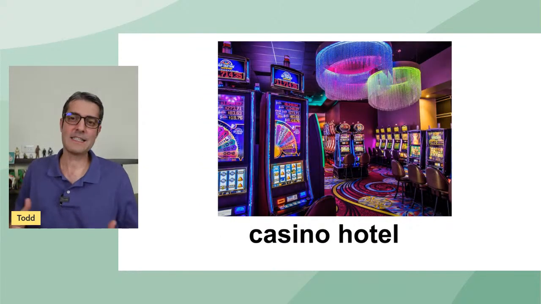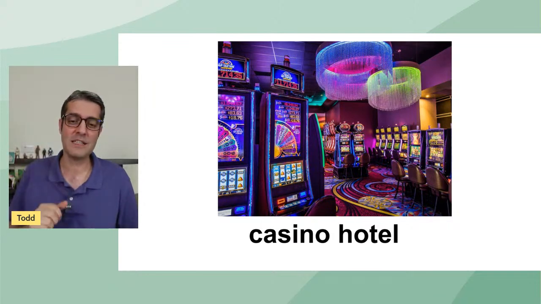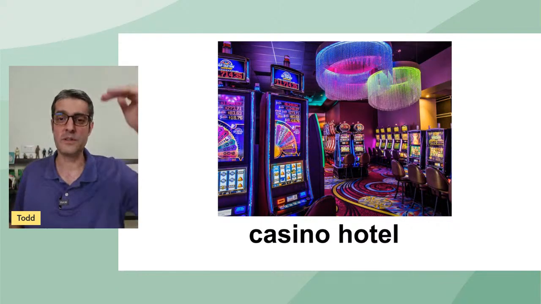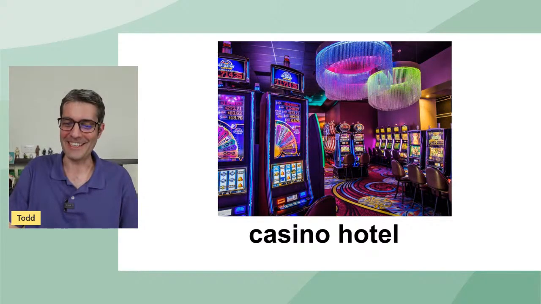And over here, our next kind of hotel is a casino hotel. So a casino hotel has a casino on the first floor where you can play different casino games, like different card games or the slot machines. And the upper floors would be hotel rooms. So you can spend your money in the casino and then sleep in your room upstairs in the casino hotel.